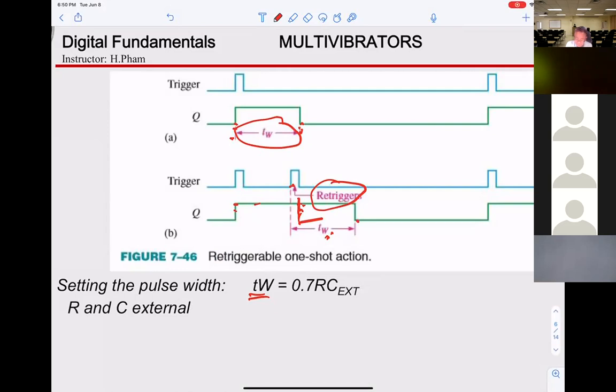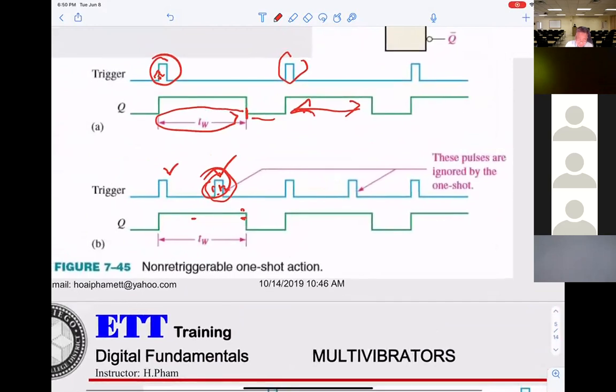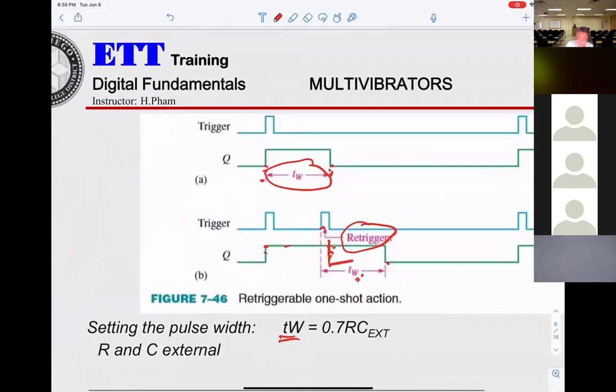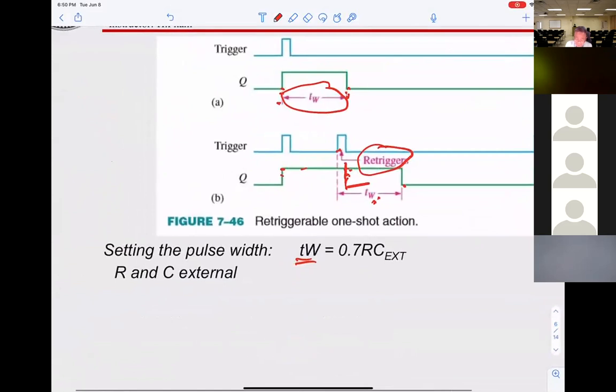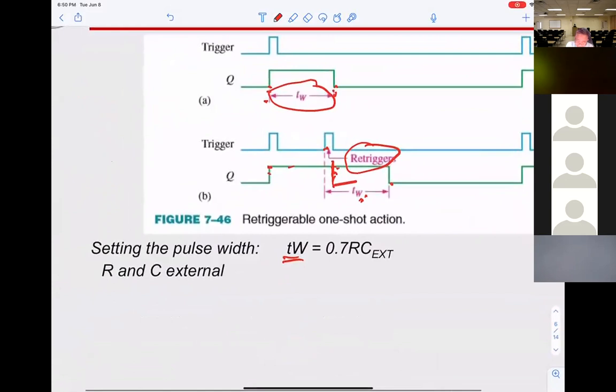Shouldn't that be ignored? Now the ignore is in here, right here. Okay, you can see the pulse going out this way. Up to here, they can stop. So they say no matter what pulse comes in here will be ignored. Okay, now on this one here, you can see the pulse is supposed to be from here to here.